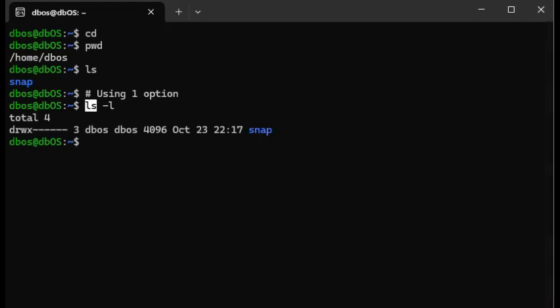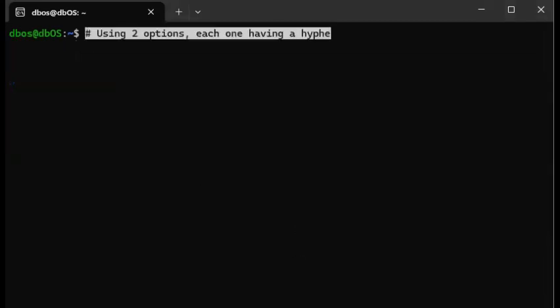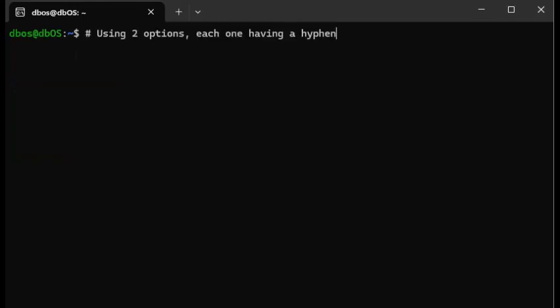Now we will do this. Let me just clear the screen. Using two options, each one having a hyphen. Earlier at the beginning we used no option. Next I used one option, the -l, and now we'll be using two options. I'm just showing you the variations of typing this command or using the options.